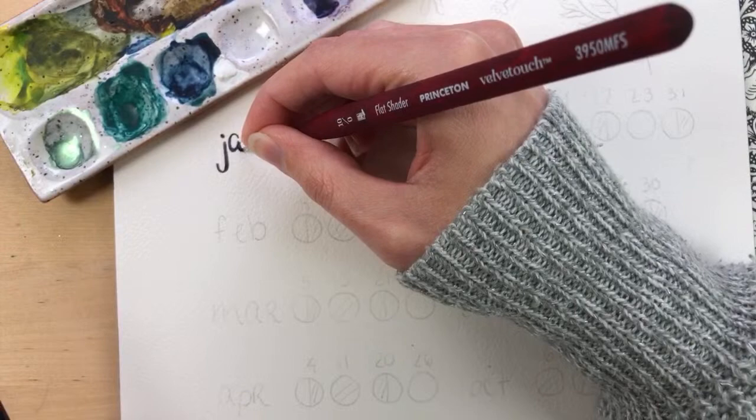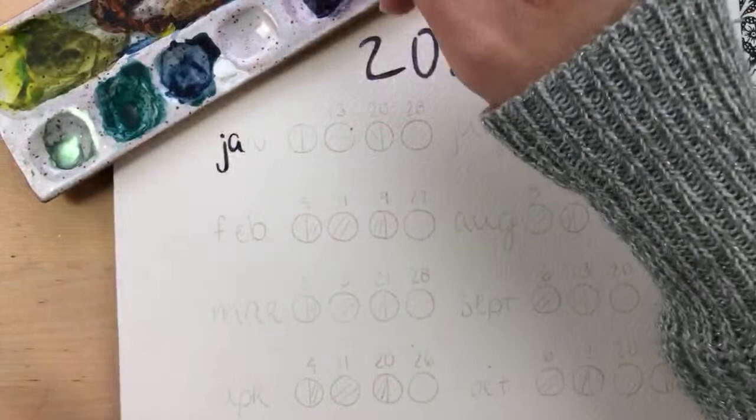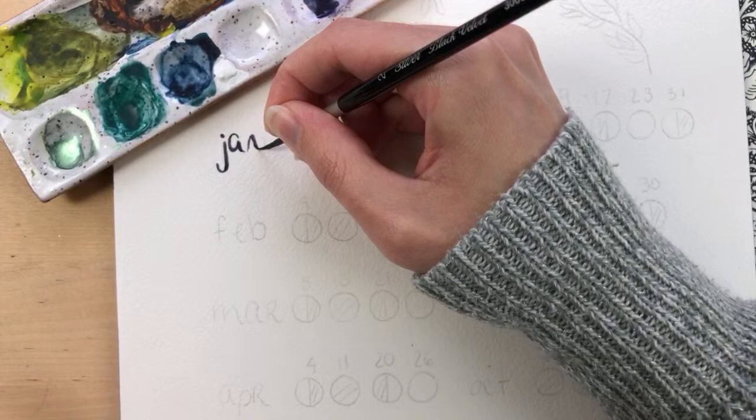This A is proving to be kind of difficult for me. All right, I'm going to move on. I can always fix my letters later on.